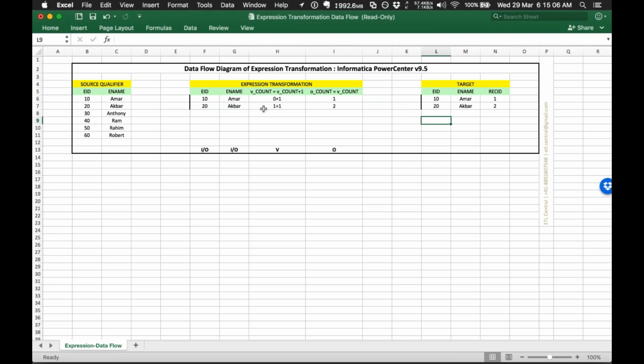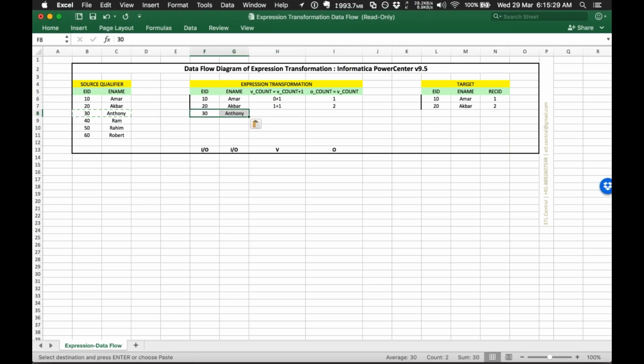The behavior of the variable port: it is used to store the value temporarily during your runtime. Okay, it is used to store the value temporarily during your runtime. So the variable concept here is similar to the variables of any programming language, right? We declare some variables which are to be used during runtime.